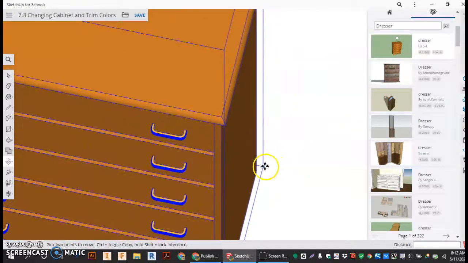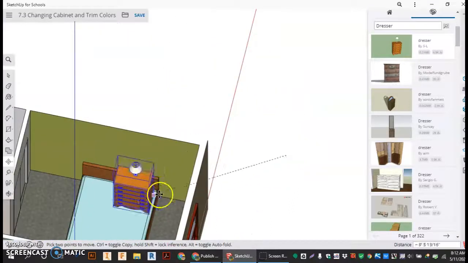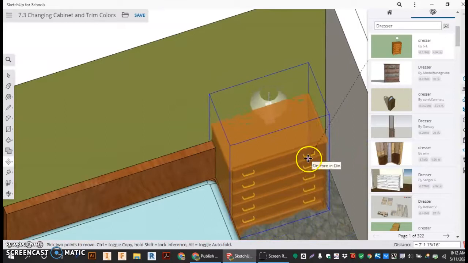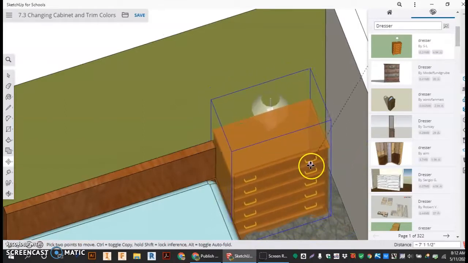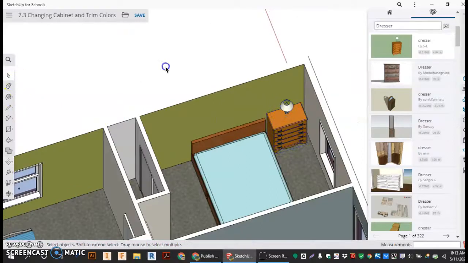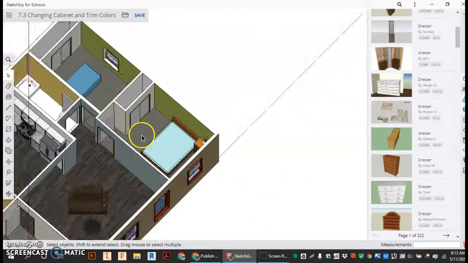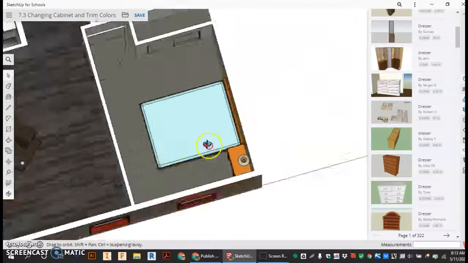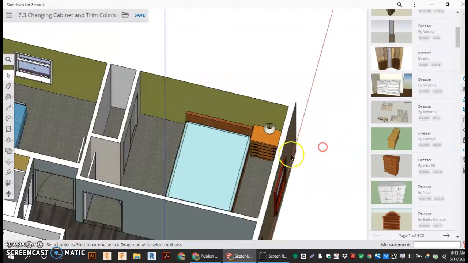Grab at that bottom corner, like we've been doing, and pop that dresser in on this wall. And that's how we work with components and moving them in and moving them out, and editing. I edited this component nice.